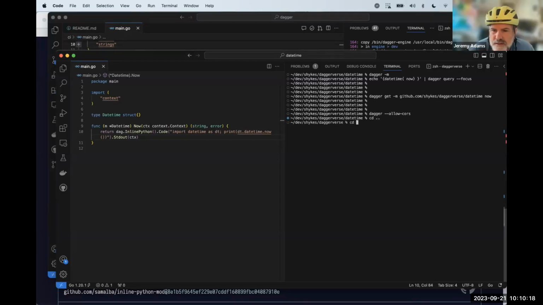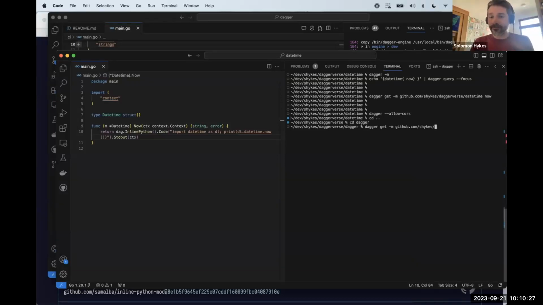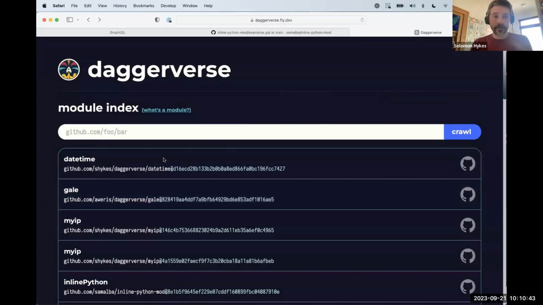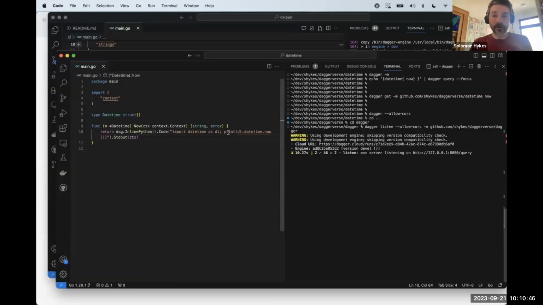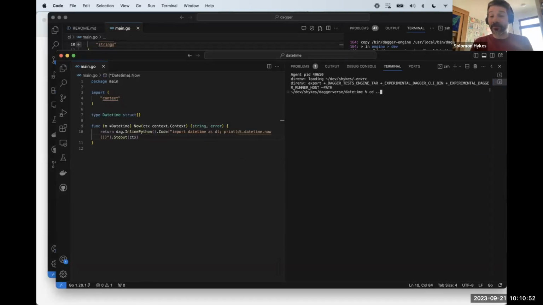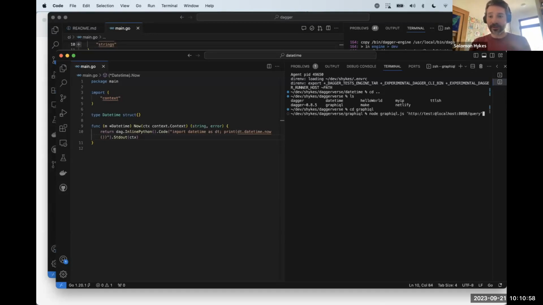It worked for me, by the way. It did? Okay, cool. Oh yeah, I used it yesterday. And well, it's interesting because we're still figuring out patterns, you know. Oh, not dagger get, that does not exist. Dagger listen. Okay. Oh, I think I killed my GraphQL thing. By the way, I'm trying to make that a module also, but I need host networking, so soon. Now it has to be that.